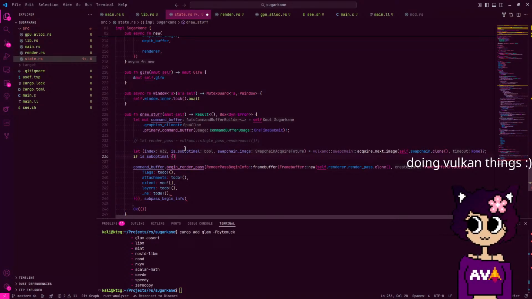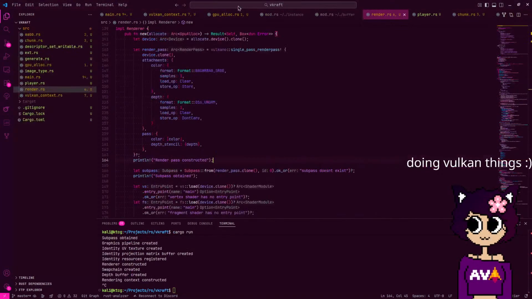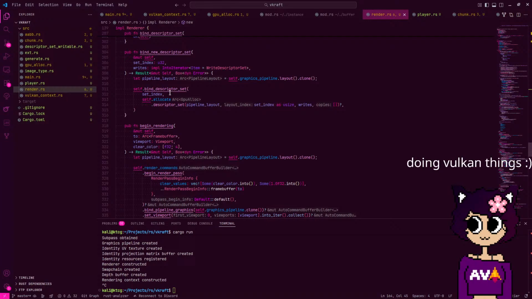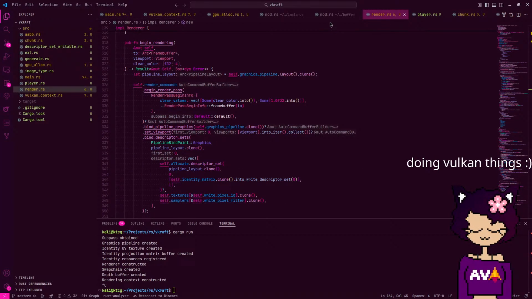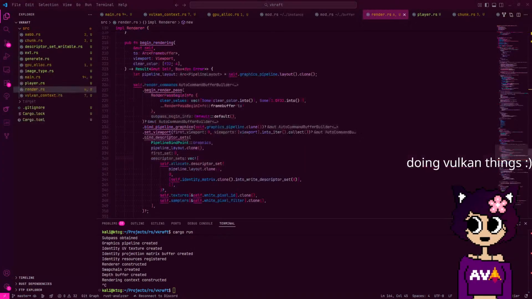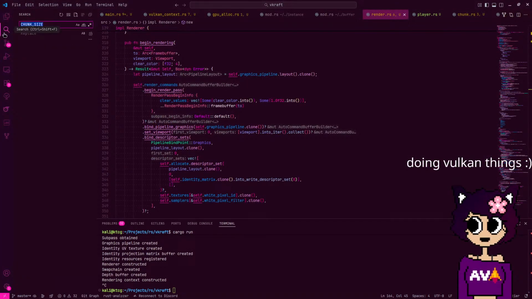Is suboptimal. So I forget how I did it. You know what? We're gonna look back again, because we had a swap chain. There's things that you have to do to recreate the swap chain, and it's like suboptimal.